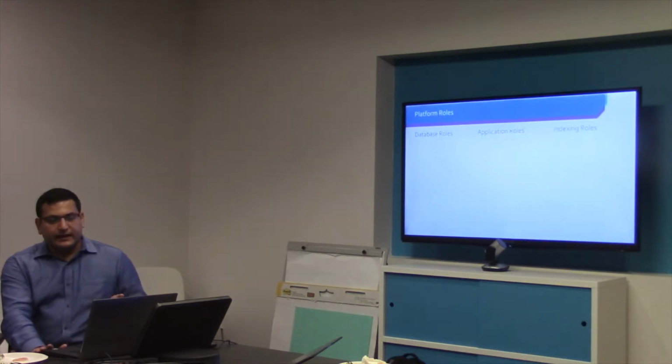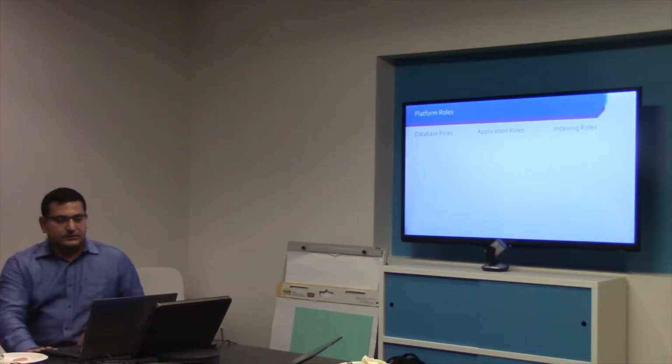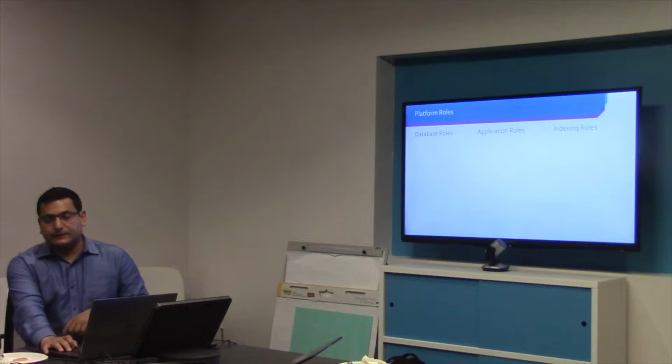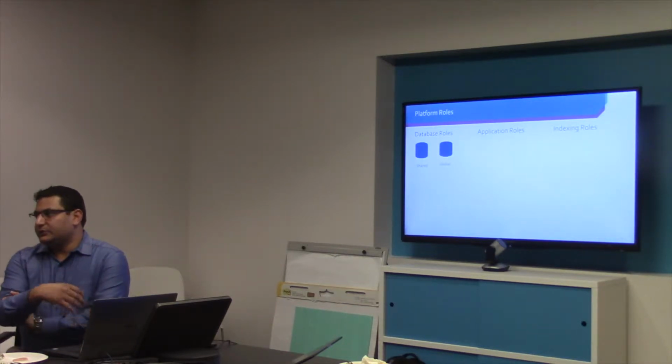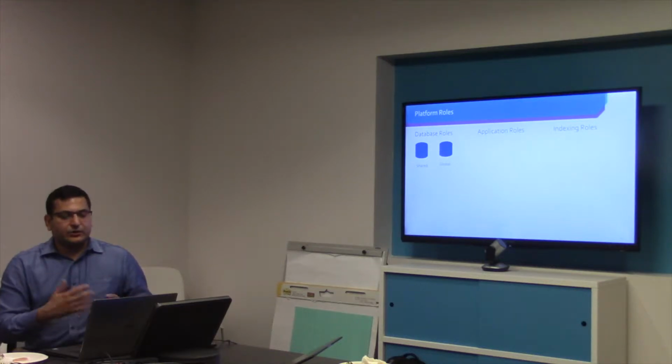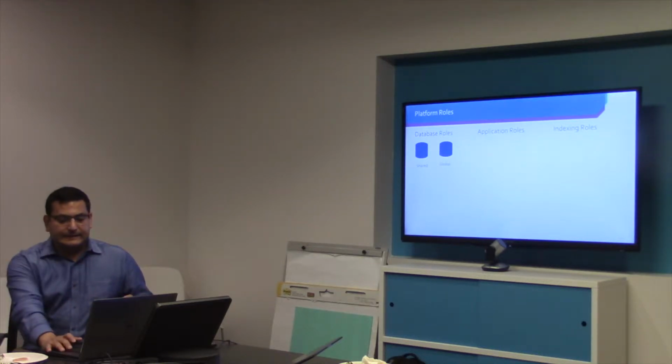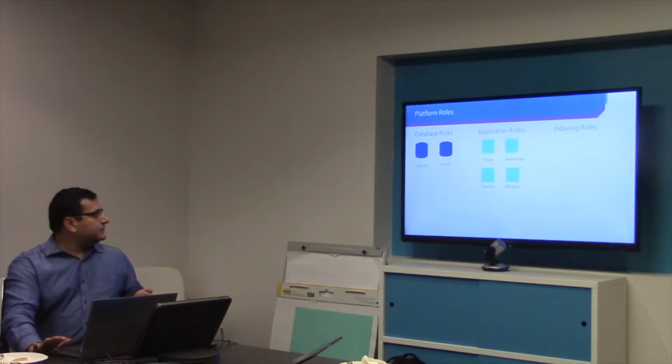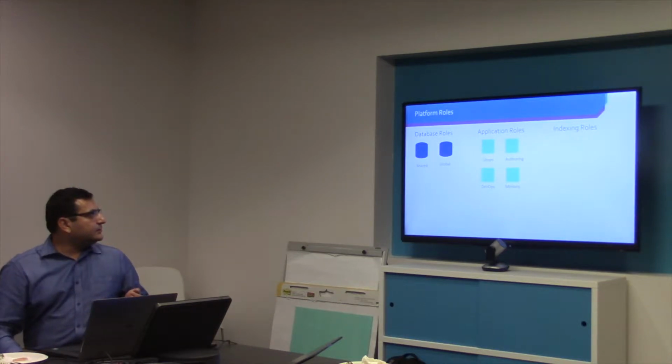Okay, the next slide is slightly technical, for the tech guys. When you install it, it installs two additional databases. One is shared, one is global. Shared stores all your shop-related data, and global stores your policies. You get application roles: shops, authoring, DevOps, and minions.